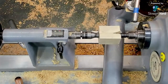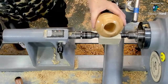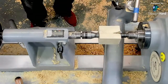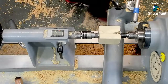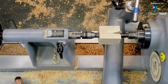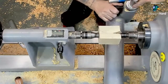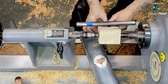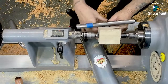Right, so what I'm going to do is make a tenon on here so I can stick it back in this. So let's just check, make sure that was 40 mil. Right, so we need to go to 42 mil and creep up on it. You do. And so we'll get it round first. And that's a little bit high, so we'll just reduce that using the tool rest.